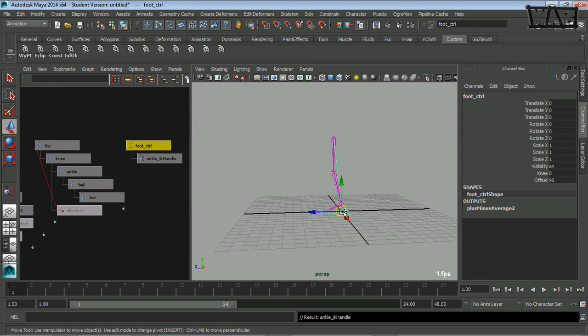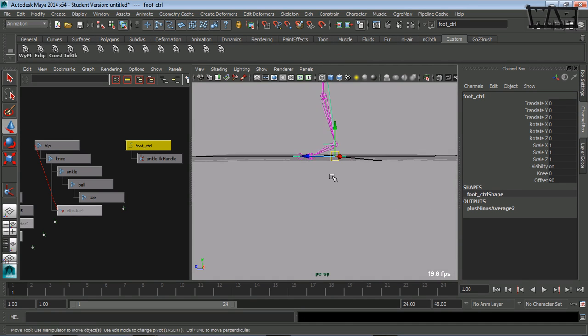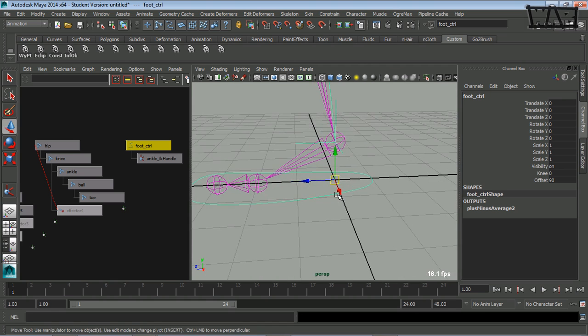Now if I grab this foot control and move it around, you'll see that the leg, no matter where I move it, doesn't do that flipping action that we saw in the beginning. It just moves. You'll also notice that the other joints in the foot aren't following that well. I mean, they're following along, but they always point away from the hip, and that's not necessarily the best action. So what we want to do is go ahead and hook up IK to the rest of the foot.